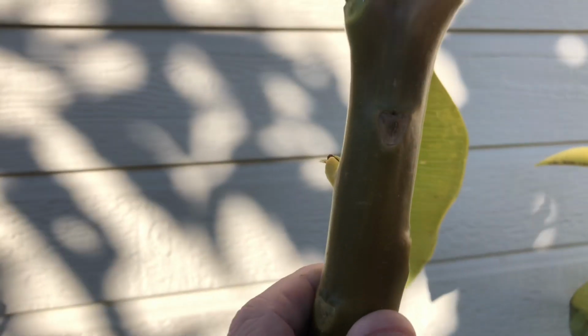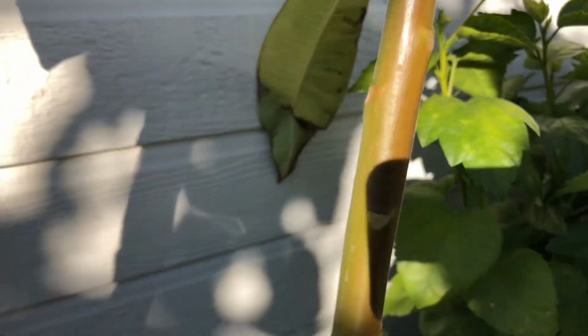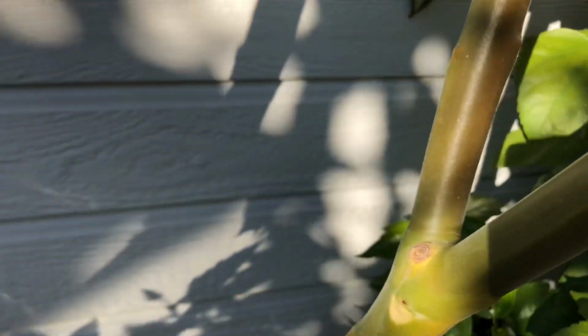Take a look again at those leaf bases. That's where you have a lot of problems. The leaf bases will often rot during the winter time. I've not coated them with anything. The only thing I did in the fall was to give it a little bit of that bloom fertilizer, 0-10-10, and no nitrogen in the fall.